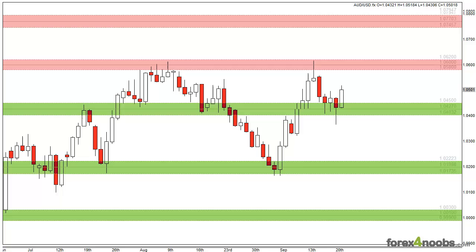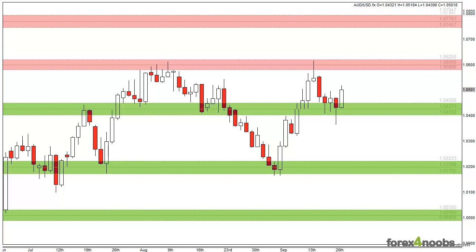Another way to use support and resistance is to trade reversals, and this is what I do. If you know that buyers will enter the market around about down here where the support area is, then you know the best place to enter a bullish trade or to look for a bullish reversal. There is more to reversal trading than simply entering when price touches an area of support or resistance, but what I'm showing you is why these areas are important. They are a major piece of the Forex puzzle, and if you're not using them, you need to start using them.